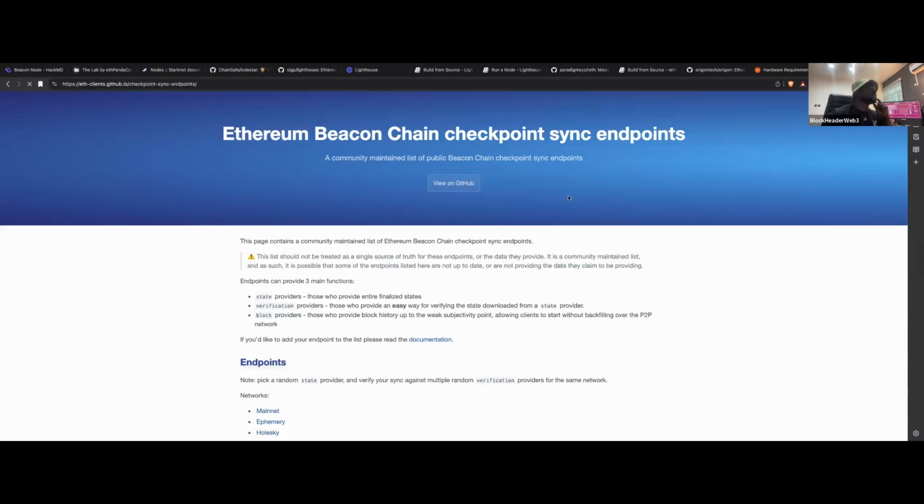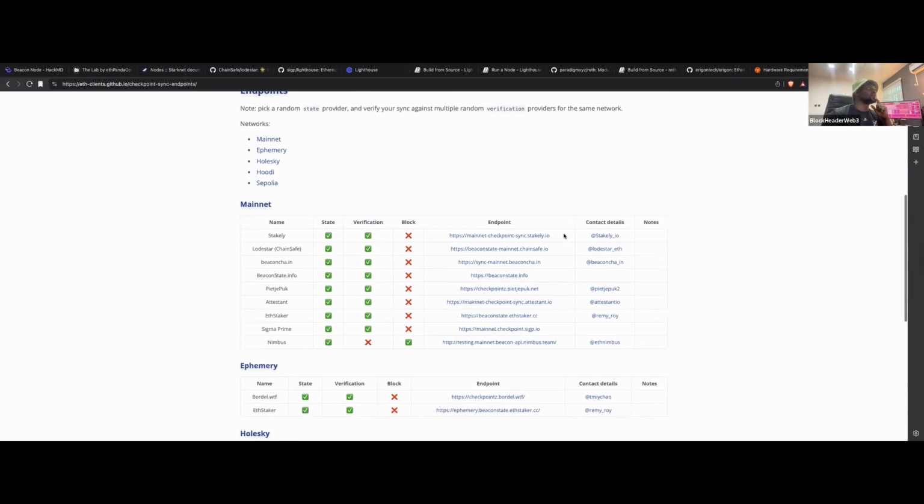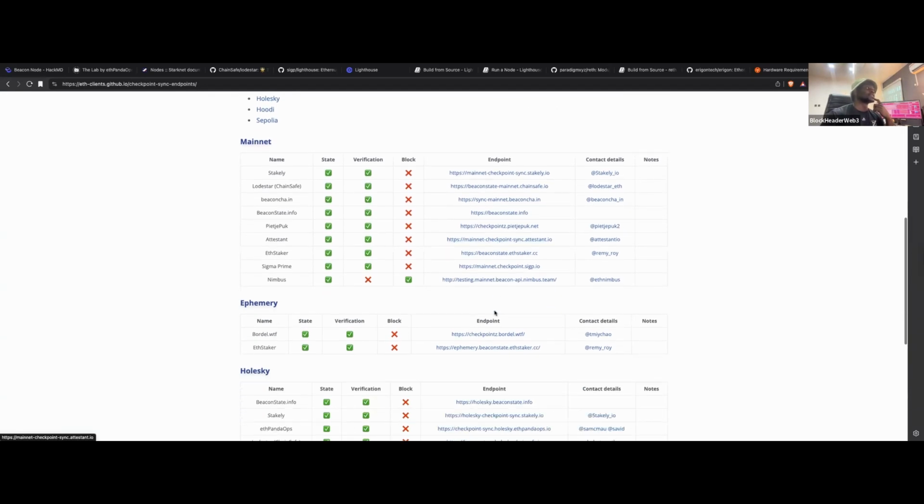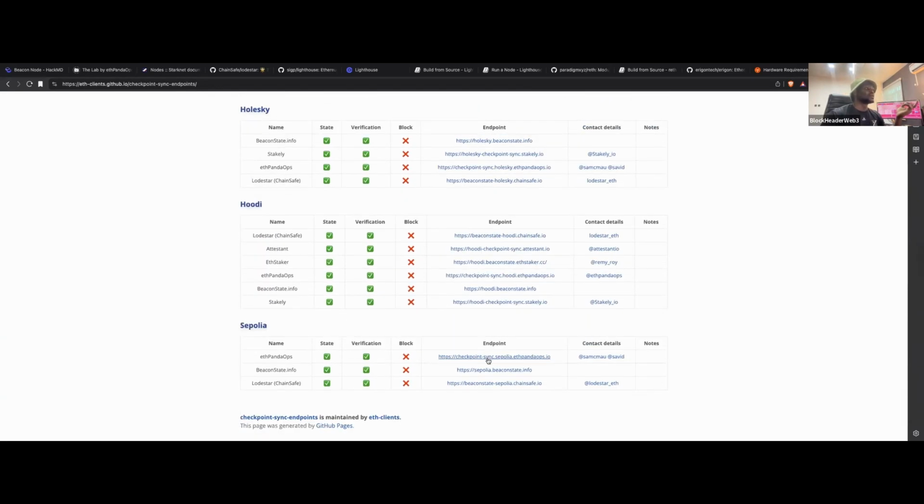This resource here provides most of the Ethereum checkpoints that you want, for the different networks, right? In my own case, a lot of people have provided public goods, right? You can specify them as a checkpoint so that if you don't want to download everything, you can specify from this checkpoint and your node will sync faster. That is your consensus layer, right?